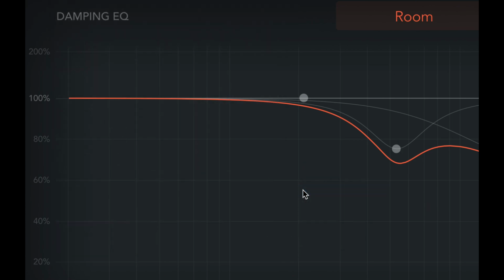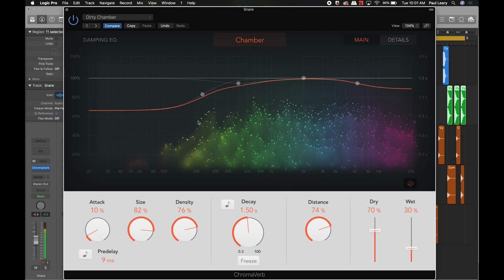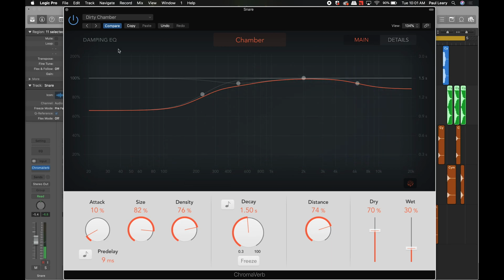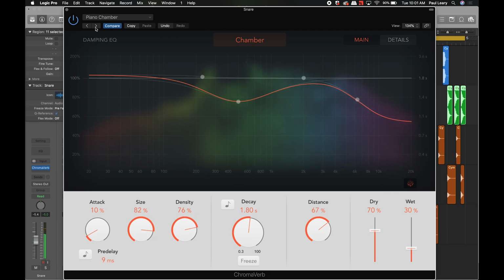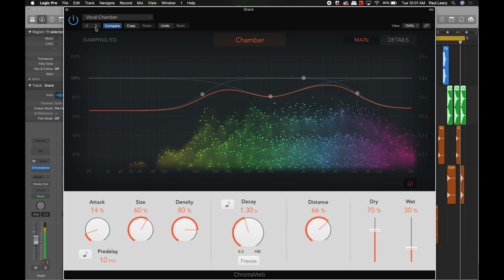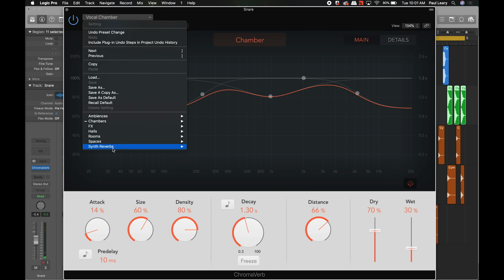So if I hit dirty chamber, for example, I'm going to get something different, right? So you can hear now it's a little poppier, it's just a little bit different. If I change that to drum chamber, so anyways, so remember that these presets can be really useful.